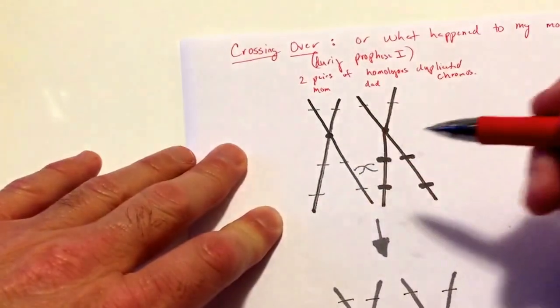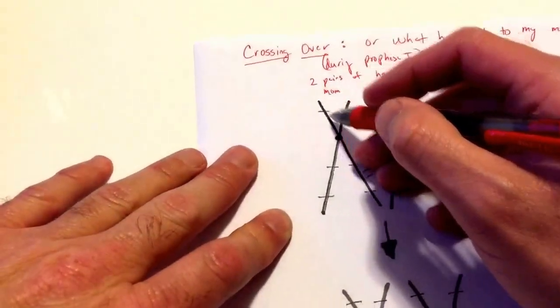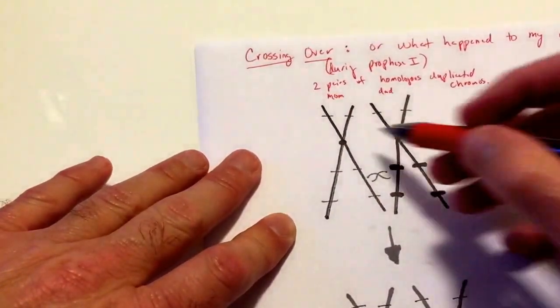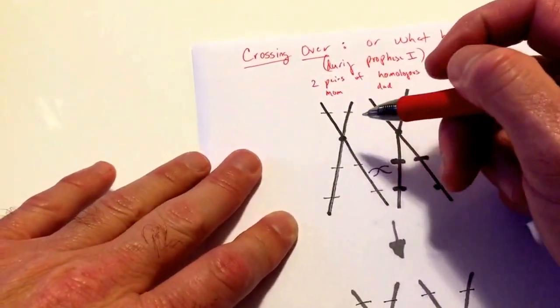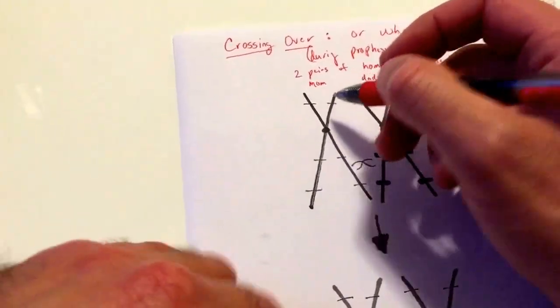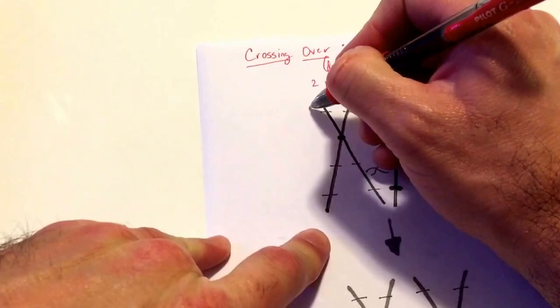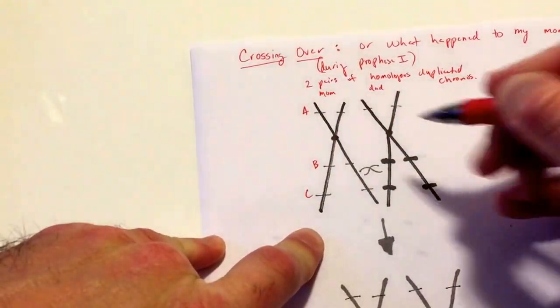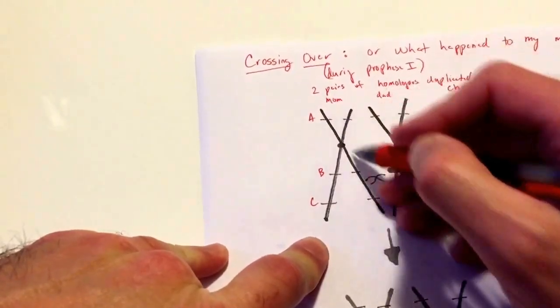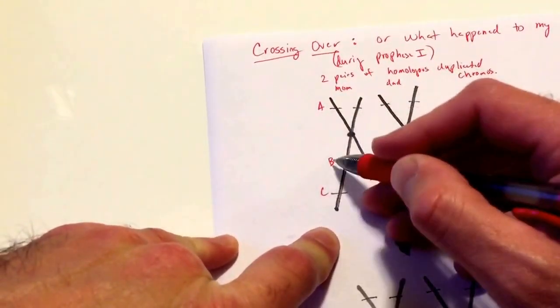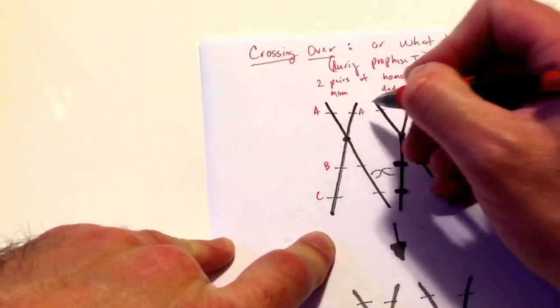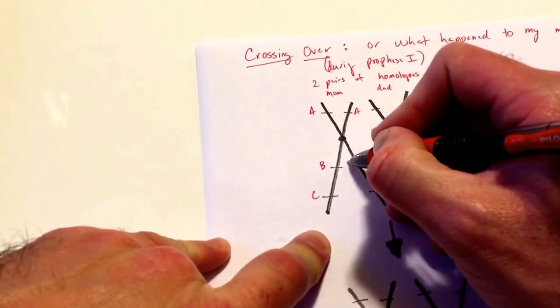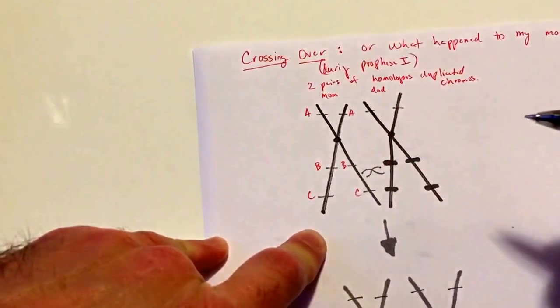They have undergone DNA replication, and on this sister chromatid on the left we can label some gene loci, some physical locations of genes, and let's label this A, B, and C. Because this sister chromatid is identical to the sister chromatid on the left, we can also label this side capital A, capital B, and capital C.